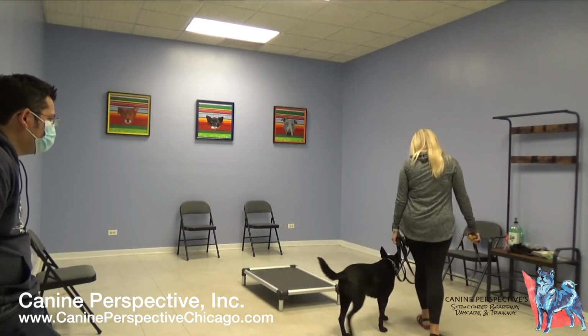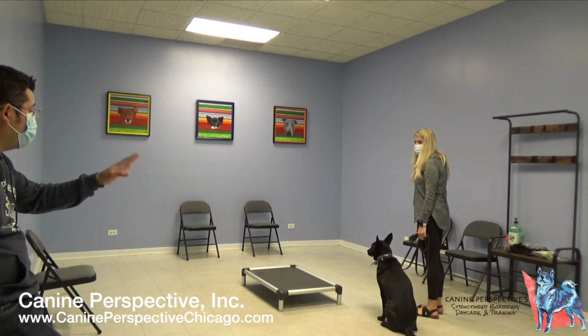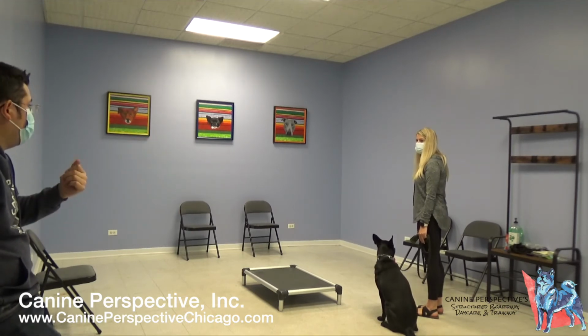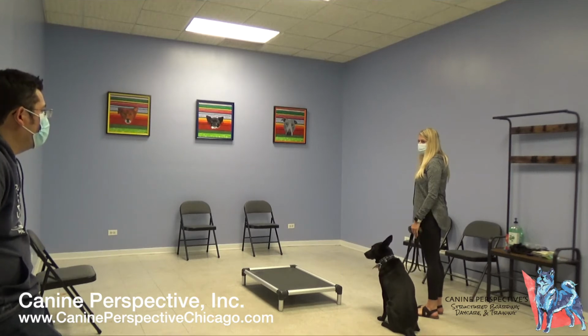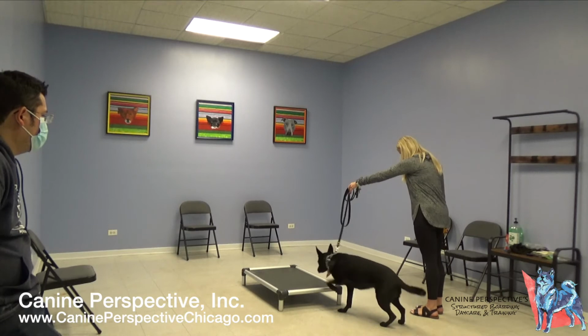Good. Slow to a stop. Good. Now what you want to do here is when you place her, you're not going to move. You're going to just start remoting. If she doesn't move with the remoting, you'll still stand still, but you'll use a little bit of leash tension directed towards the mat to move her. So don't drop the leash. Correct. Okay. Place. Right, there you go.